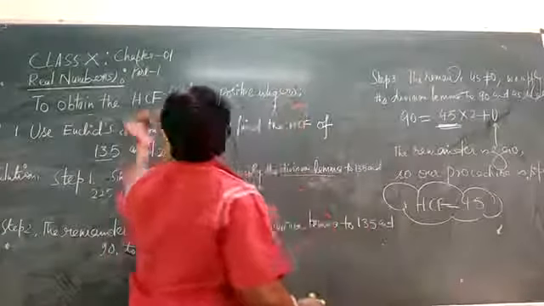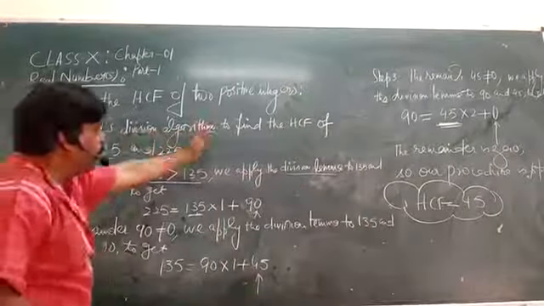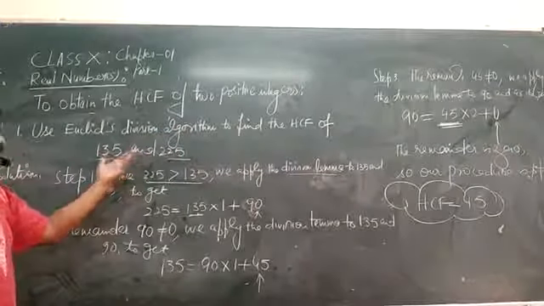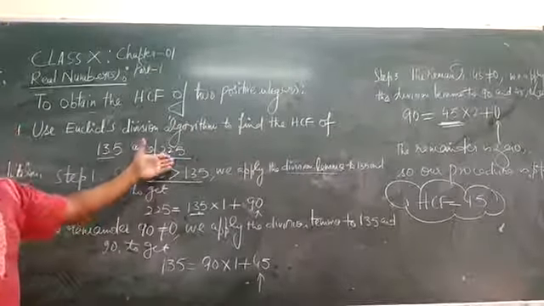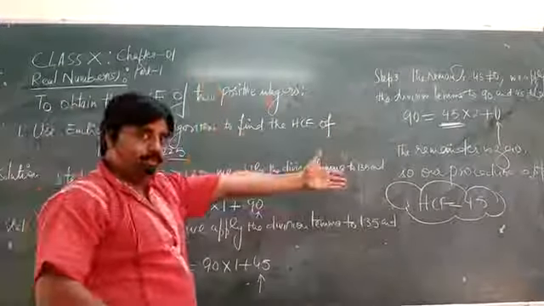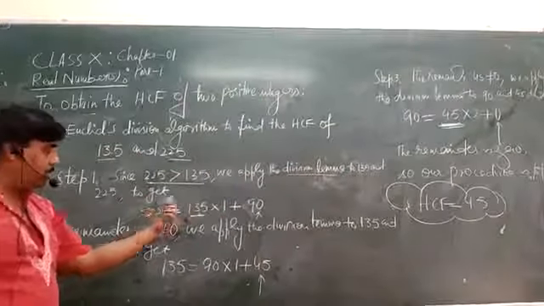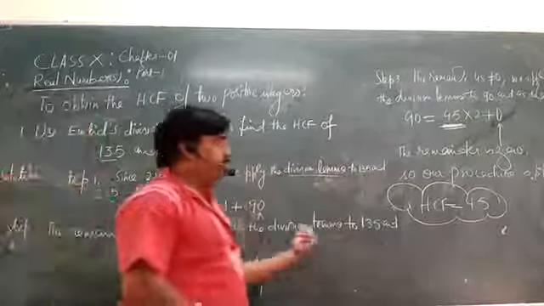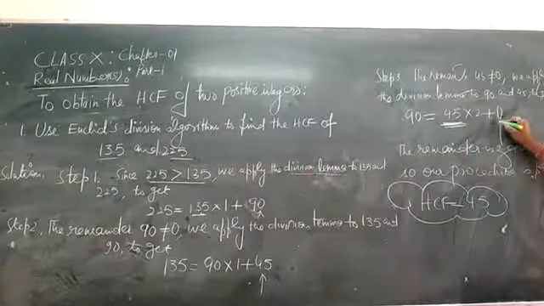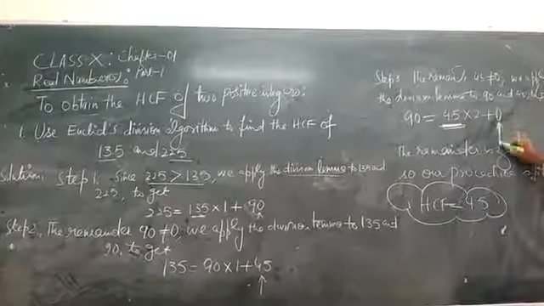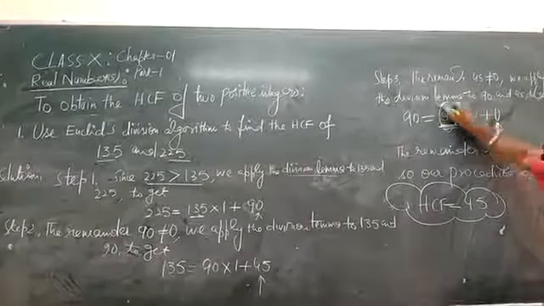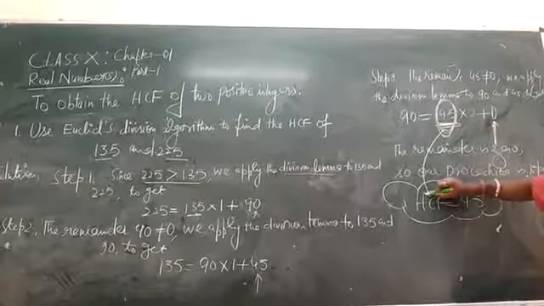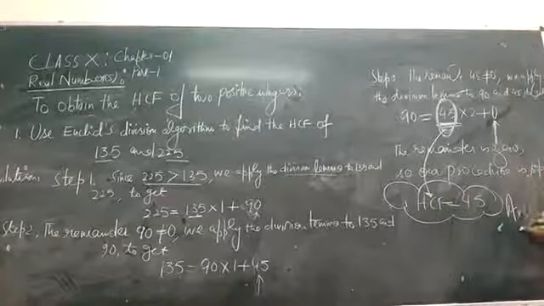So this, while using, the question is saying Euclid's division algorithm. So Euclid's division algorithm is nothing else, it is just the long division method. By the long division method, roughly we are supposed to do, and then write down dividend is equal to divisor into quotient plus remainder, and we will continue this process until your remainder comes 0. As your remainder comes 0, the last divisor will be your HCF. So this is your answer.